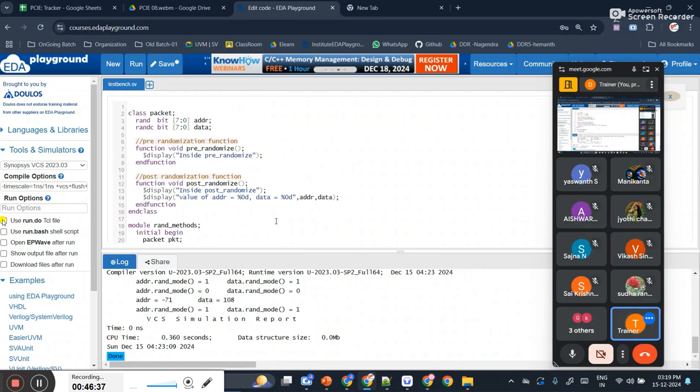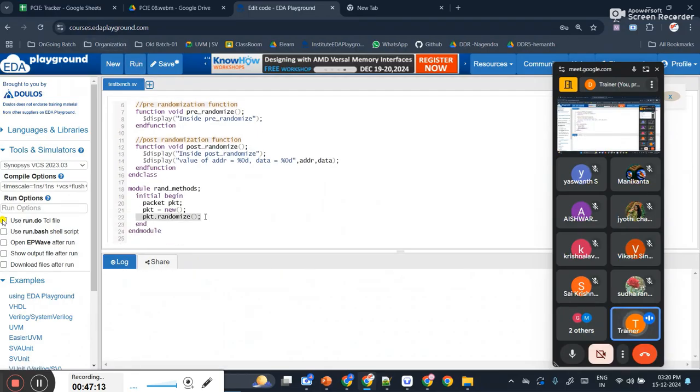Here I have written class and endclass. This part is called pre-randomization, so if you want, you can write function void pre_randomize. It's not compulsory. As I told, in post randomization we are going to display the result. That displaying you can write in one more function under post randomization. It is just to show that this part belongs to pre-randomization and post randomization, but it is not compulsory. Again the same thing, simple code only.